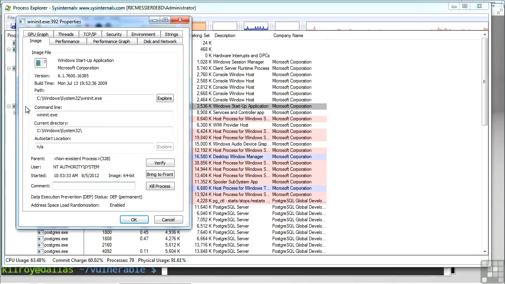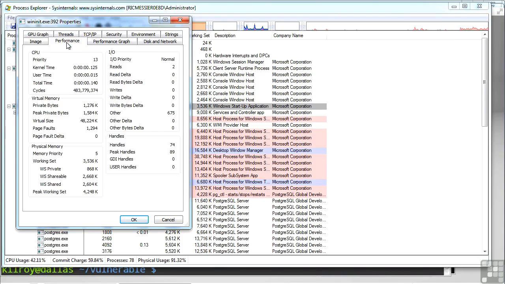Now, if I were to just double click this, I would get a property sheet with a lot of useful information as well. So I've got my parent process ID here on the bottom of the page. I've got the user that it's being run as well as the date and time that it started, and you can see that it's a 64-bit image.